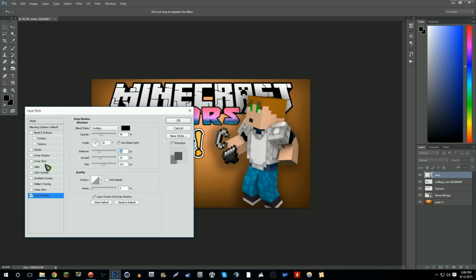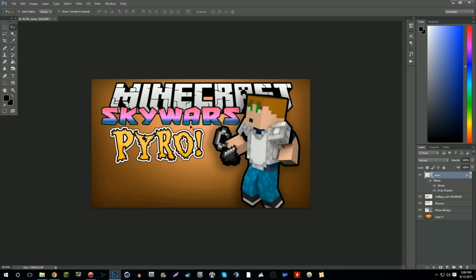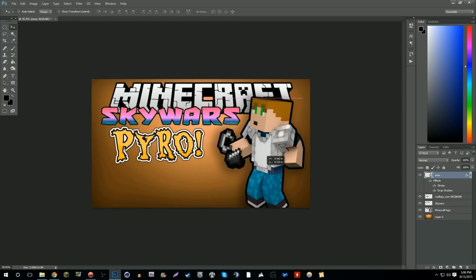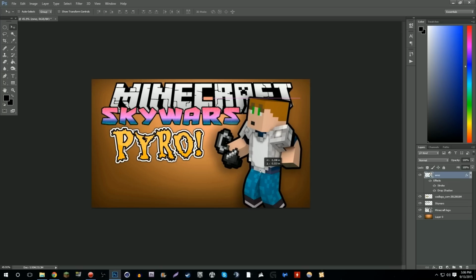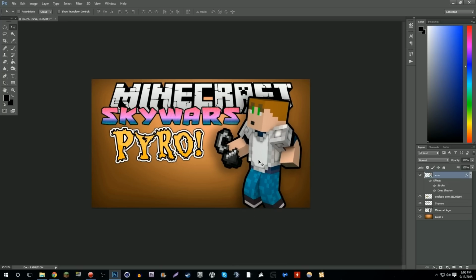Then one thing I always add is stroke. That's up here. Stroke, and it gives him a little black outline. You can be the judge of whether or not you think it looks good. I'm not usually a fan of outlines, but I just kind of do it for the character, just for thumbnail's sake. I generally tend to go with pretty cartoony looking thumbnails, and that's why, you know, cartoons have outlines, etc.